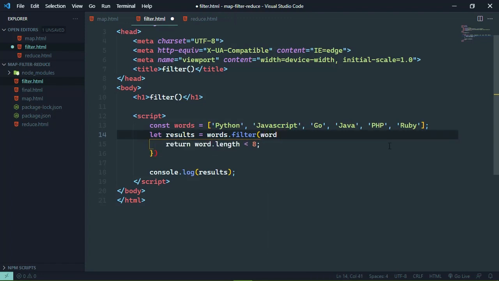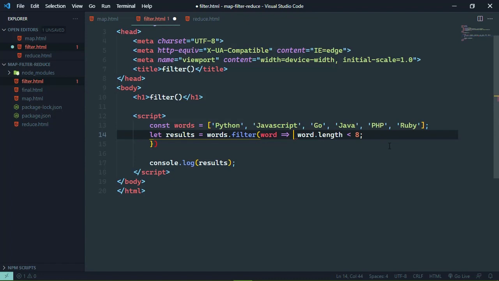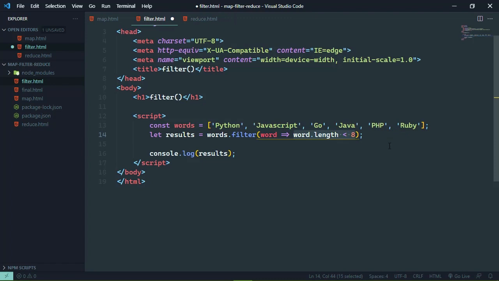Now, like the map method, you want to remember to always return a value, because if not, then it's going to return undefined, and that of course means that you'll have an empty array at the end of the filter operation. Unless of course that's what you want, which I could see some uses for that. But in most cases you will want an array that contains something. So be sure to always return true or false. Let's move on to reduce.